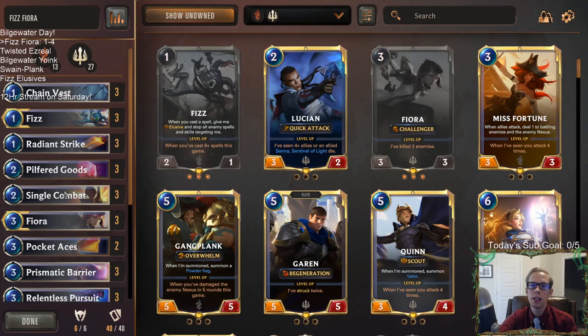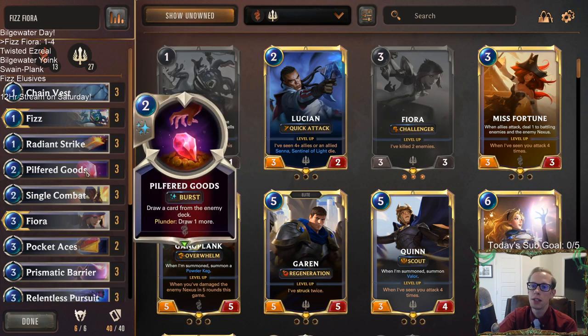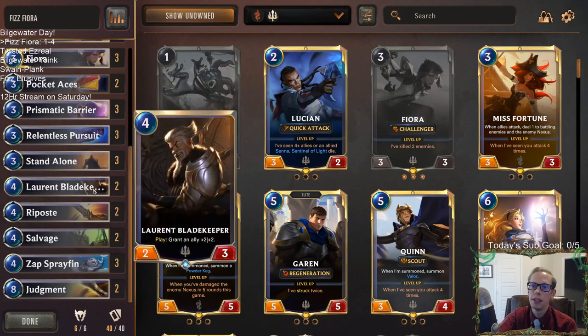So this deck's all in on Fizz and Fiora, and the thing is Fizz doesn't end the game as fast as Zed does, or as fast as the other 4/3 elusive does. It's more difficult to kill Fizz because of Fizz's ability, but it's just a lot slower.